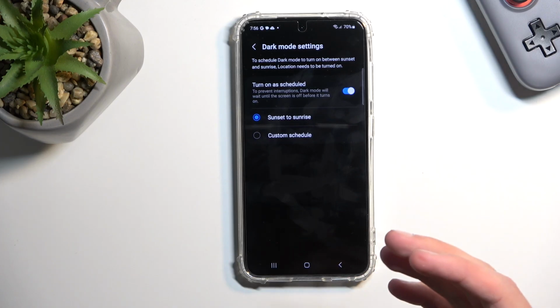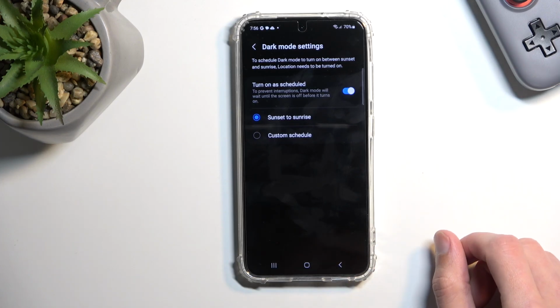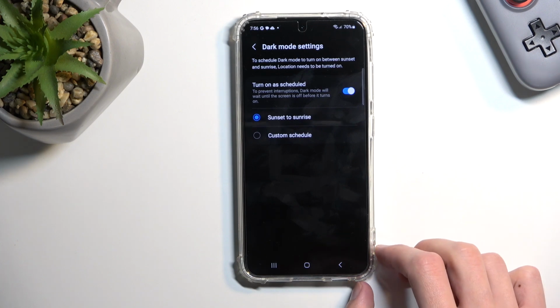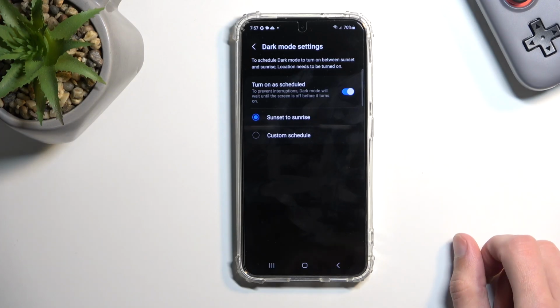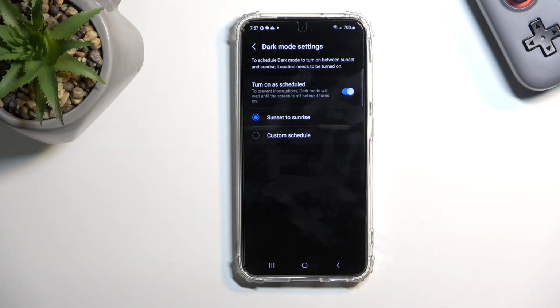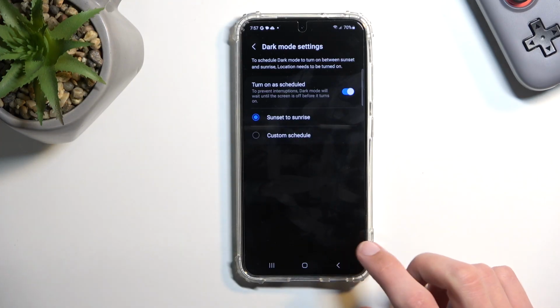Obviously, I believe at 8 a.m. or 7 a.m. it switches back to light mode. So you basically have the best of both worlds, because during the daytime in direct sunlight, I believe light mode is a little bit easier to see, while dark mode is significantly better for when you wake up, for instance at night, you want to check out your phone, and typically you just get flashbanged by it. So this will basically prevent that.